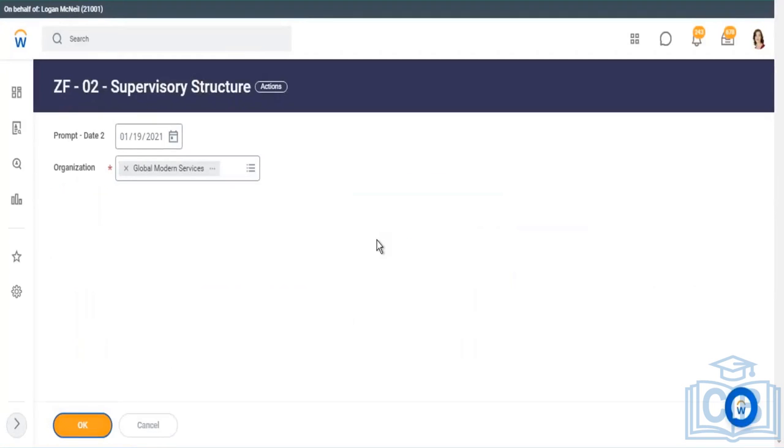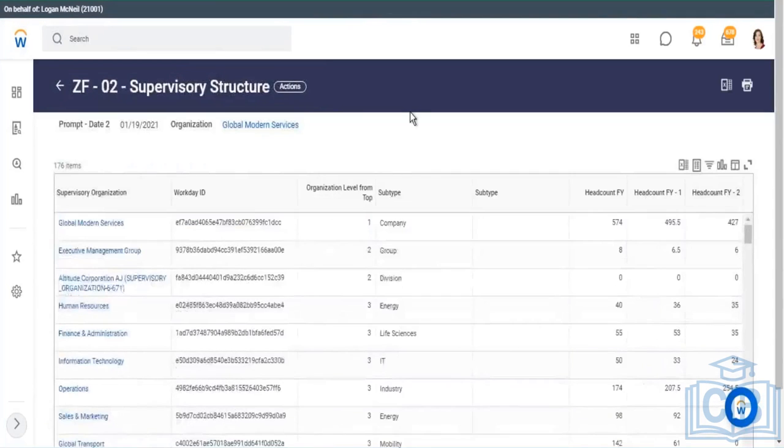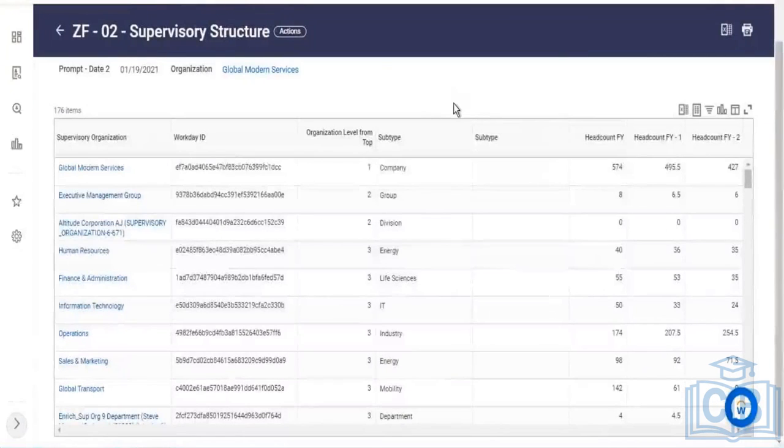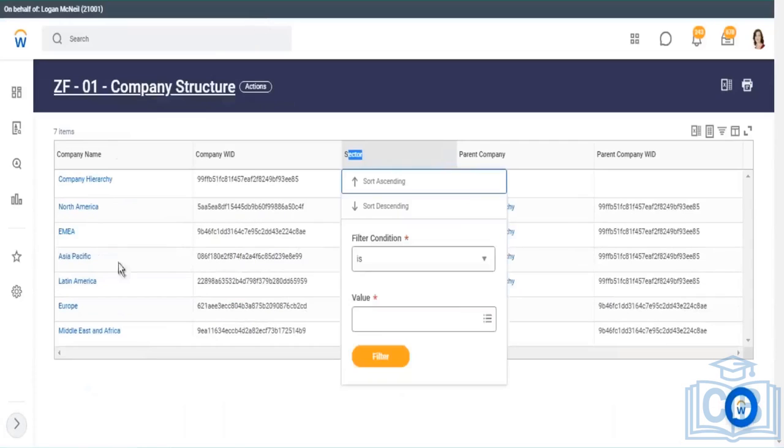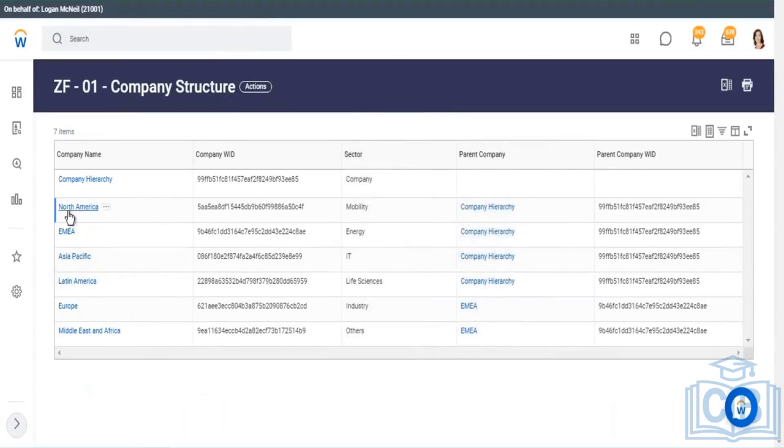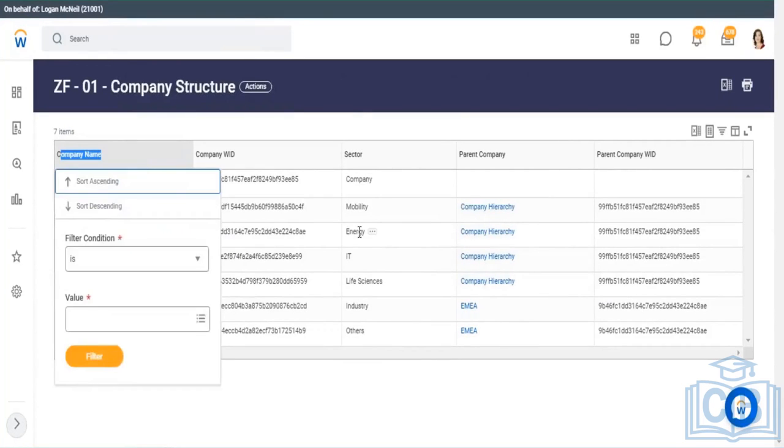My second dataset has the supervisory structure. Here it basically identifies what are the different organizations in a given company or in a given sector. If I take North America or let's say EMEA as an example, this company belongs to this sector called energy.